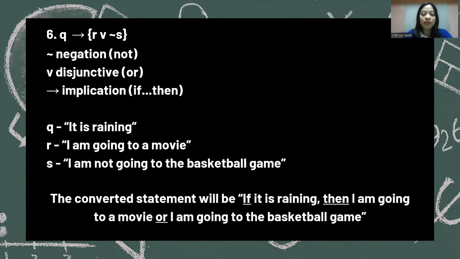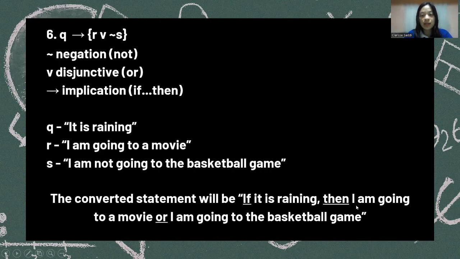So the converted statement will be if it is raining, then I'm going to a movie or I'm going to the basketball game. As you can see, since the statement Q comes before the implication symbol or the if then connective, we added if before the Q statement and then after the Q statement.